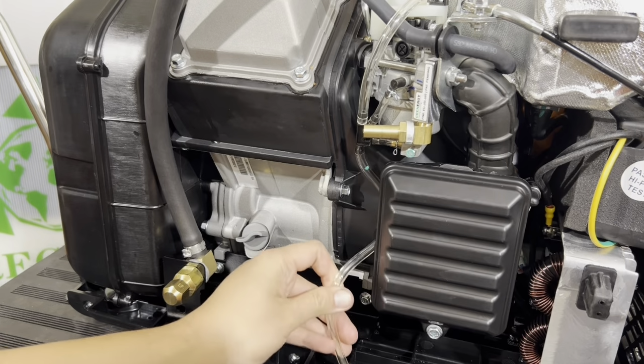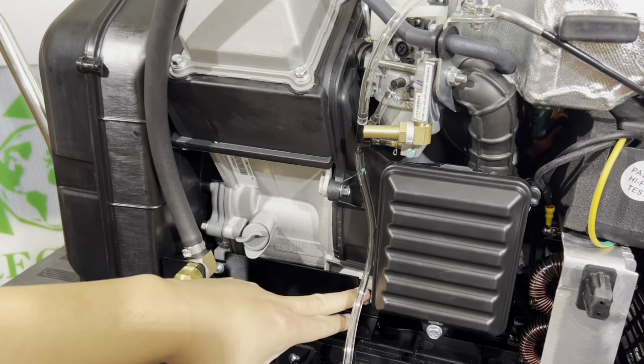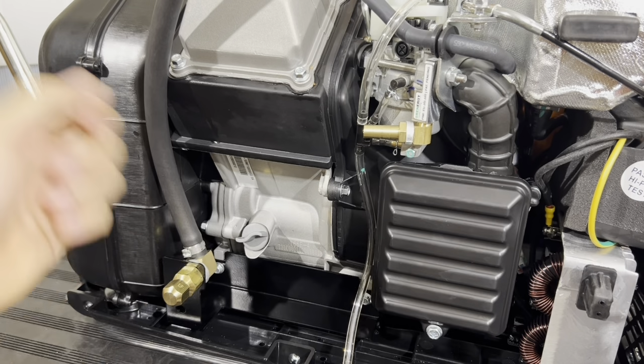I went ahead and installed the 2 bolts there. I tightened it by hand. After they're tight, do about 1/8 of a turn. You don't have to reef on them, right?